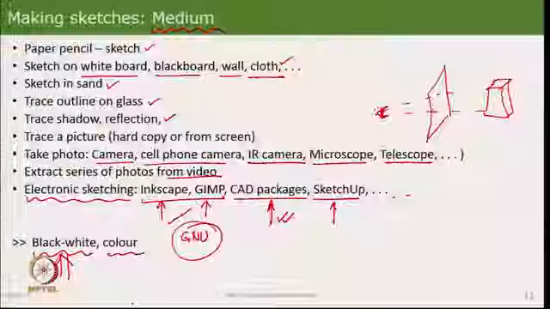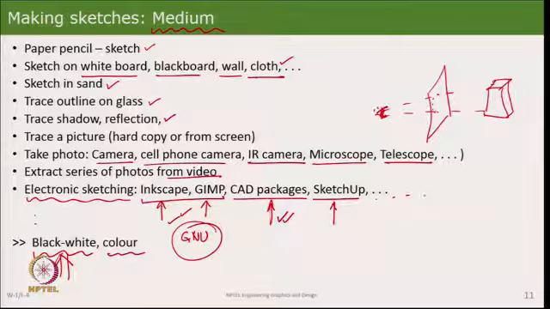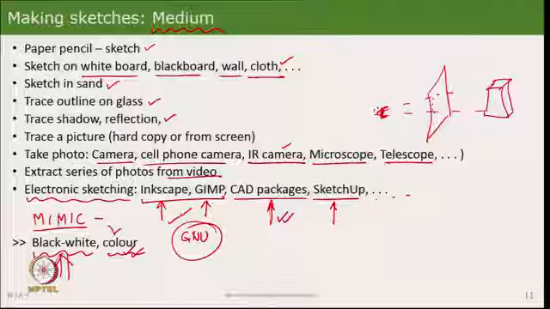Electronically, or when we show it on a screen which is like a mimic, this could be color. And many other drawings, for example, the IR camera picture, different colors will denote different temperatures. So, you can do a lot more with color, and you can even add artificial color to it. For example, if the pictures are being sent from the surface of Mars, we enhance that picture using our own coloring scheme and make the image look more vibrant.